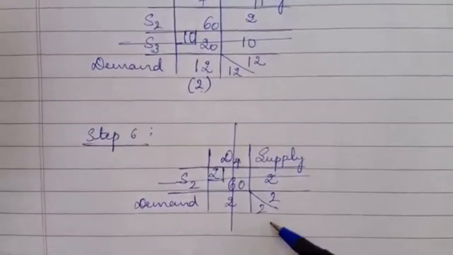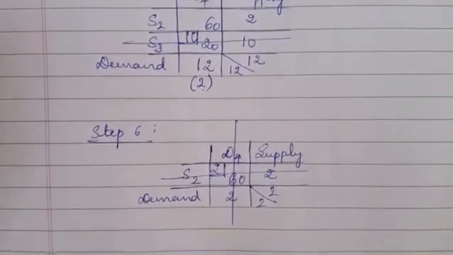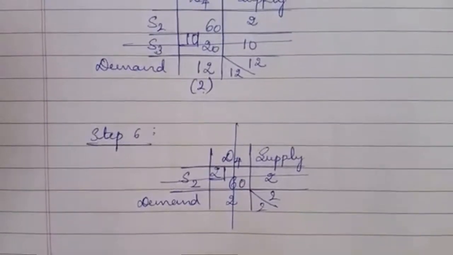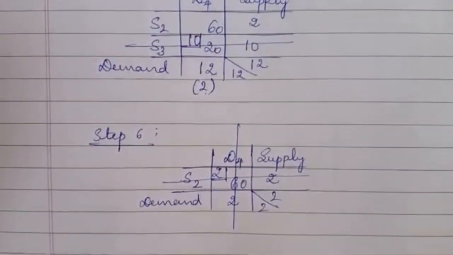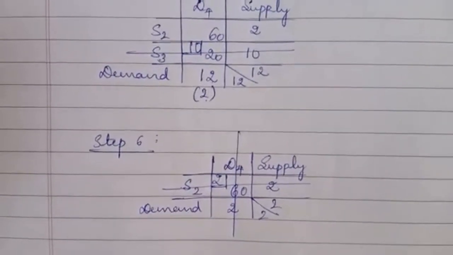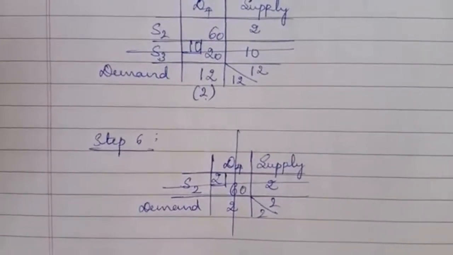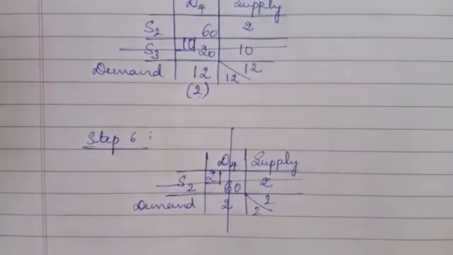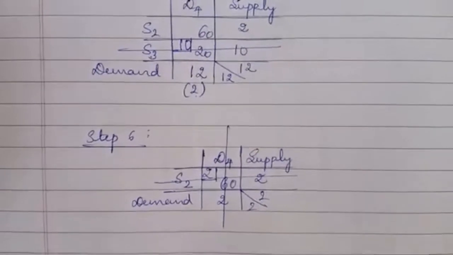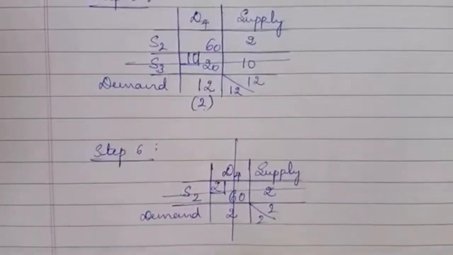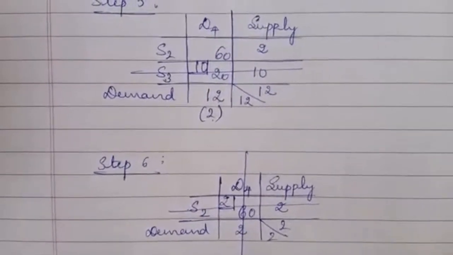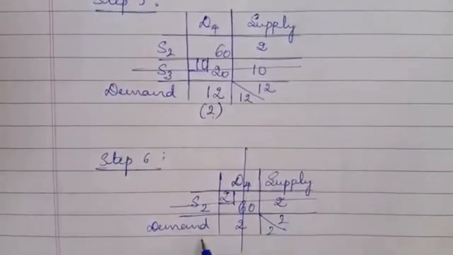Now this is the end of all the steps. Now we are done with allocating supply and demand, balancing supply and demand, satisfying supply and demand. Now next step is you have to calculate the initial basic feasible solution from the allocations you have made in all the steps. I've told you in the previous tutorial video also, I keep telling this, you have to write the allocation table after completing the supply and demand.